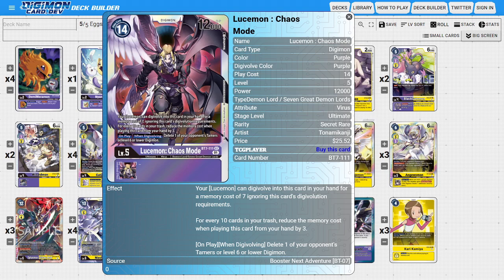So his on-play ability states that we can delete one of the opponent's tamers or level 6 or lower Digimon, acting as a really powerful control tool for us, because he can delete a wide variety of Digimon. We could tech build the deck to incorporate more of the other Lucemon, but it's not necessarily needed, and he has a nice ability to help make his play cost a little bit cheaper. For every 10 cards we have in our trash, we can reduce his play cost from our hand by 3, but again, we have various different ways to play this card, not only as a good card to hard play from our hand, but off of some of our various other abilities.